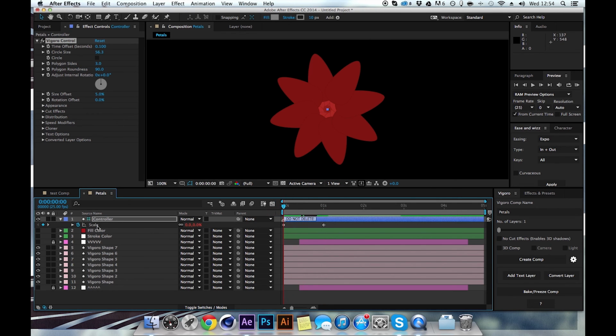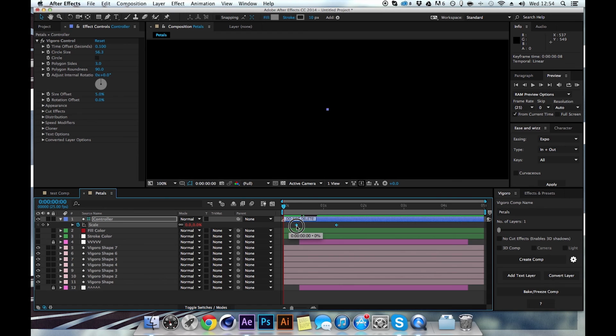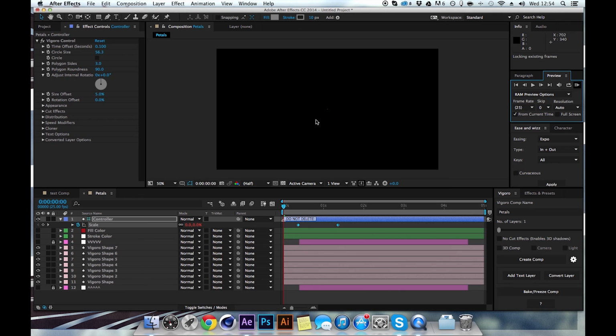So now if we go back, because these layers are now animating before the bottom layer, you can see that at the beginning of the animation the flowers are already halfway animated, the petals. So if we just grab these keyframes and move them along a bit, we can compensate for that. So now if I hit preview again, the front layer should be coming up first, and then the other layers emerging behind it, which I think is, yeah, I like that a lot more. That's cool. So we could leave this like this if we wanted.